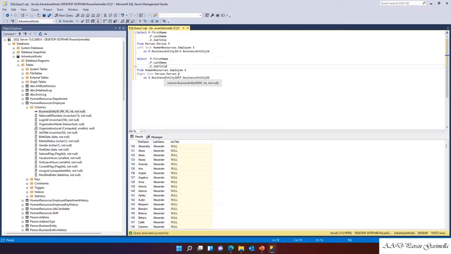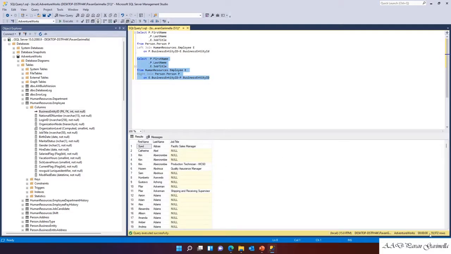Now if you see here in this result set, all the entries from the person table are represented. So you will see all 19,972 rows, and for those rows which have a mapping on its left table, that is HumanResources.Employee, you will see the corresponding job title. So let's execute this particular query and see the output.